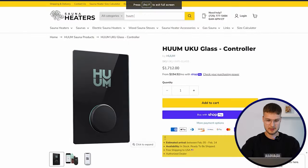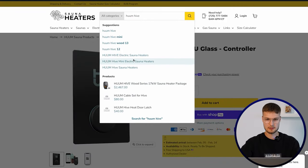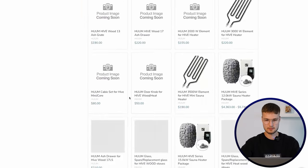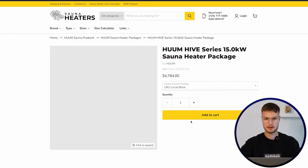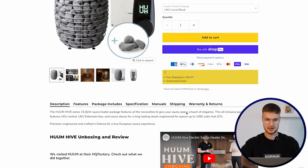Then we have the electrical requirements, meaning that you have to check that your electrical infrastructure can support the sauna heater that you're looking to integrate into it. So usually you can find it in the manuals, but if we take again something from HomeDrop, so usually you can find the electrical requirements from our product pages.